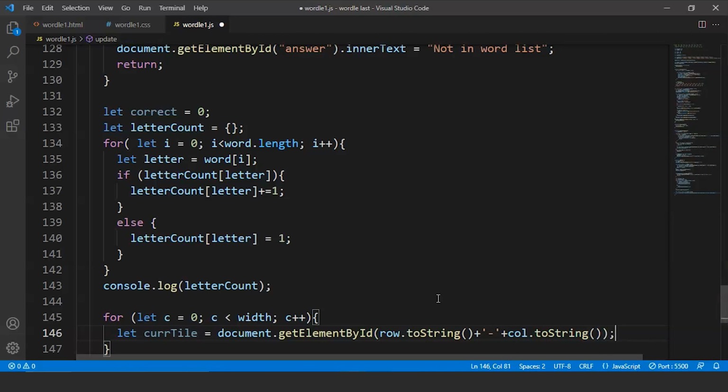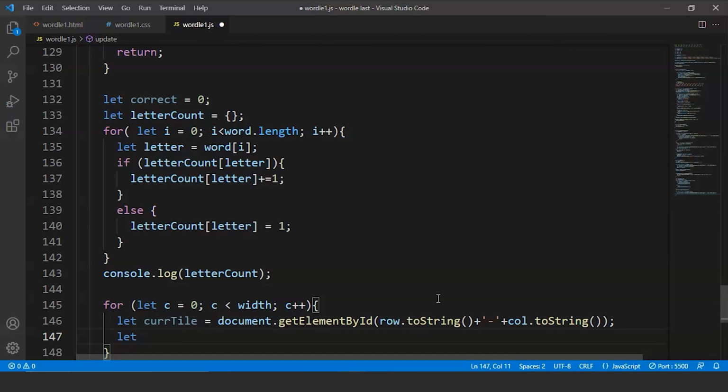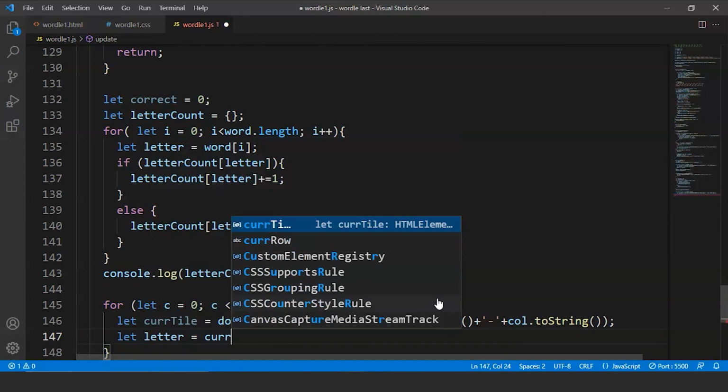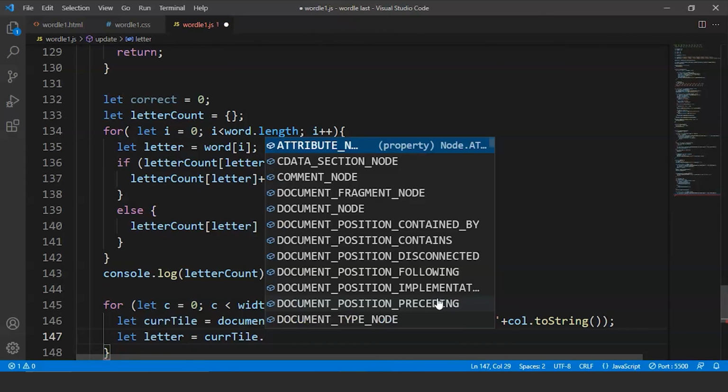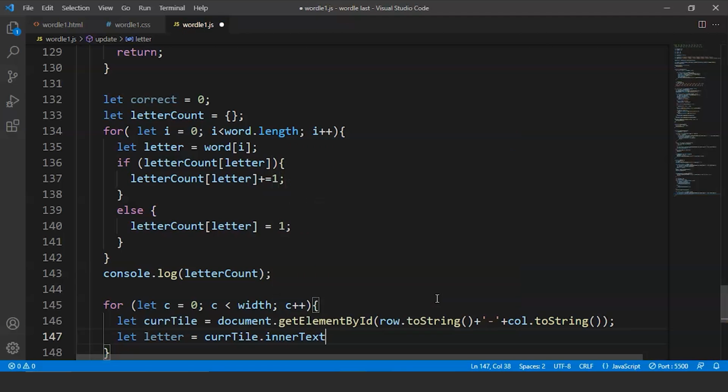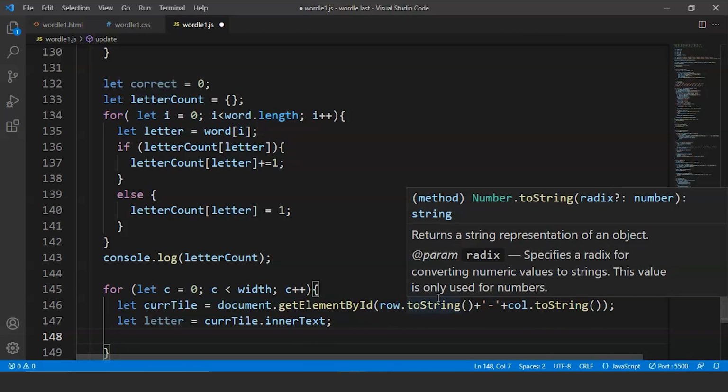Fine. Now we have to take the letter variable, so we'll write letter equals currentTile.innerText. Basically it has the value of the current tile. So is it in the correct position? Now we are going to check it.